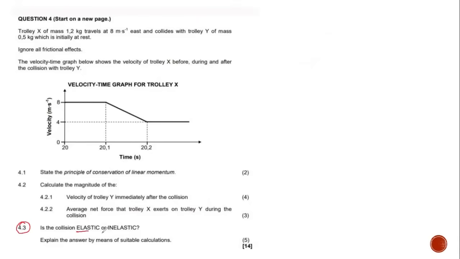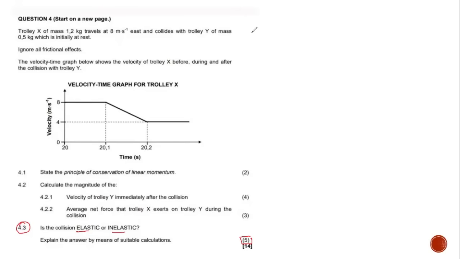Now, 4.3, this is our main question here. Is this collision elastic or inelastic? And then how many marks? 5 marks. So I did mention that there will be a calculation which is asking you about whether a collision is elastic or inelastic, and then you'd have to provide a suitable calculation for that. Now for this one, there is one thing that you need to note, right? You would need to calculate the sum of kinetic energy before the collision, and then the sum of kinetic energy after the collision, but you have to calculate them separately, not side by side. Note that. Do not calculate side by side. You have to calculate separately.